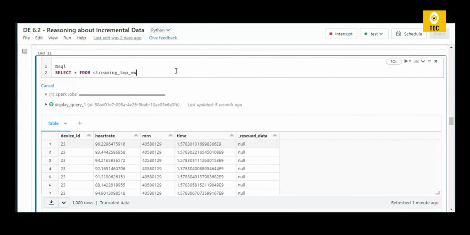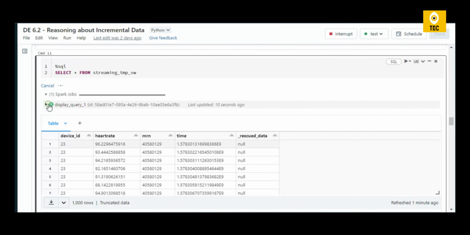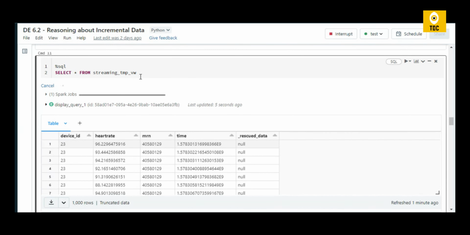As you can see, the output will be a continuously running select statement, and you can see how much data is coming in, how much data is being read, what the batch details are, and all these details, right? Since it is a streaming table, we have read it as a stream and written into a temporary table as a stream. So everything has become a stream here now.